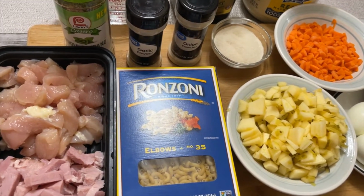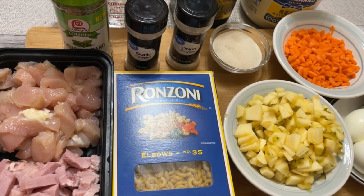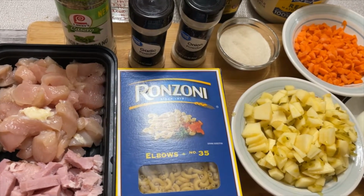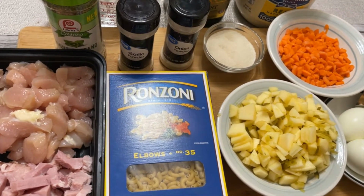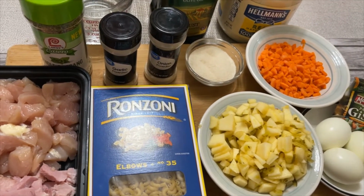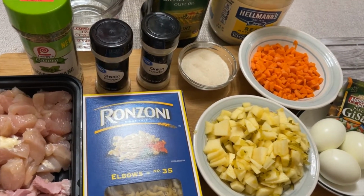So I'll be using the pressure cooker to cook the elbow macaroni plus the chicken and ham. This will be my first time, so join me in my journey of using the pressure cooker to cook the macaroni salad. Okay, let's get cooking.